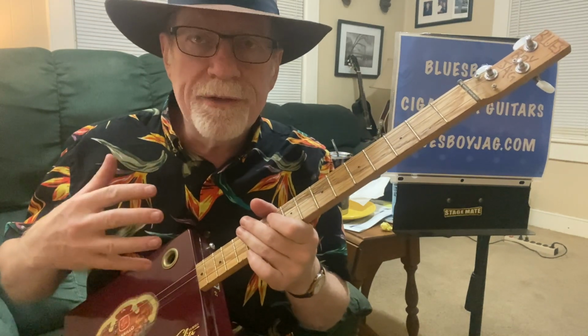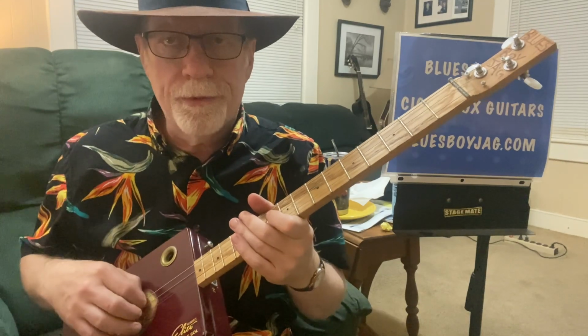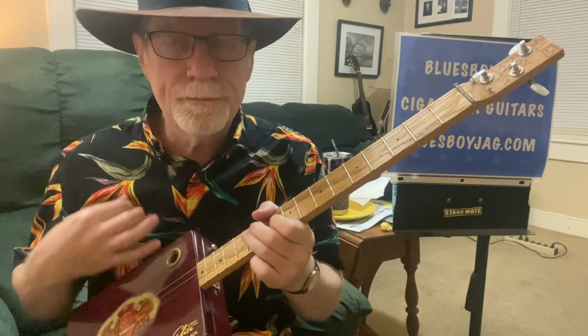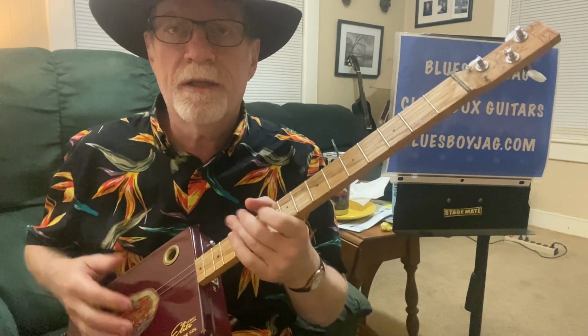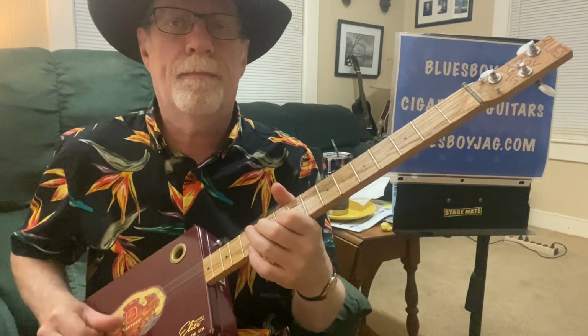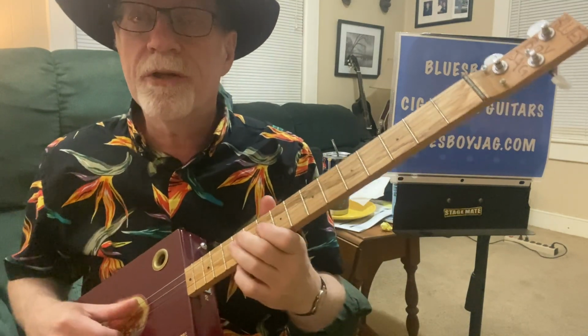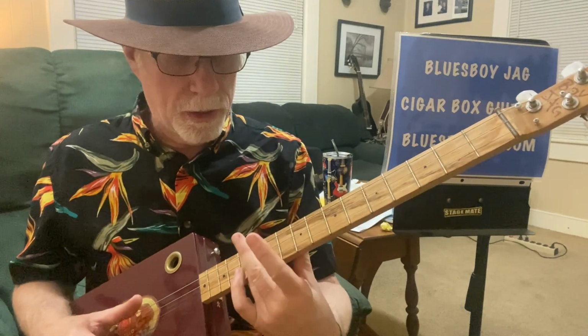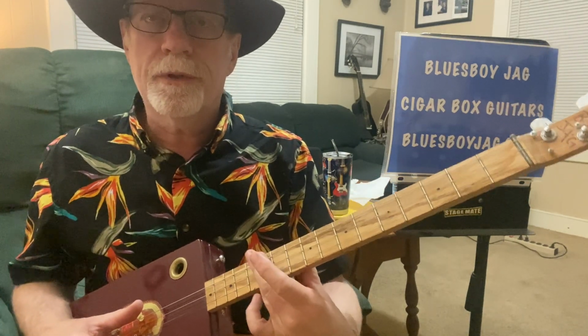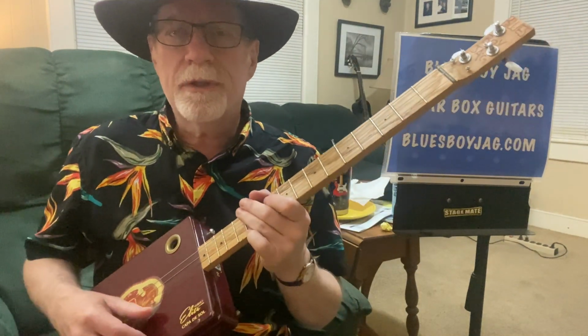Now, if you want a nice big fat sound, I always recommend having that G string open, the 3rd string. Gives you a fatter tone because you have a nice low G. So right now, I'm just going to be playing on 10 and 12. 1st finger is on 10. Any of those strings, the 1st finger gets it, and on the 12th fret, the 3rd finger gets any of those on the 12th fret. And I'm not going to play solo, I'm just going to kind of get funky, and I'm going to move the camera up a little bit closer.